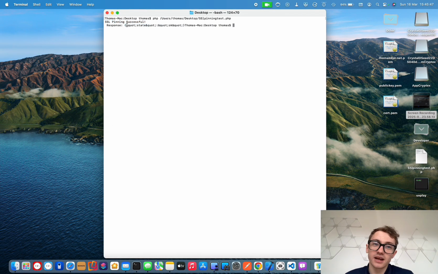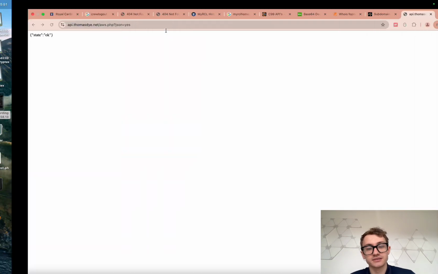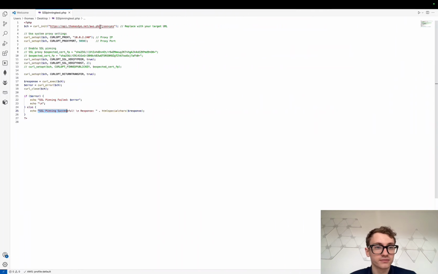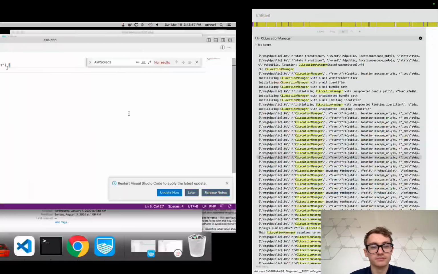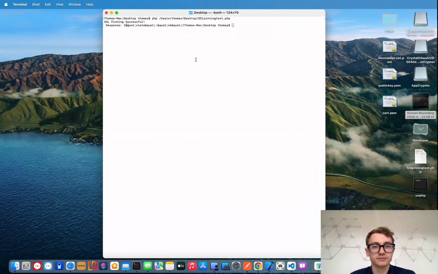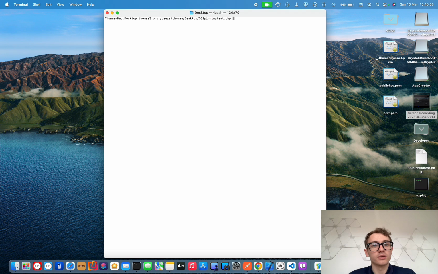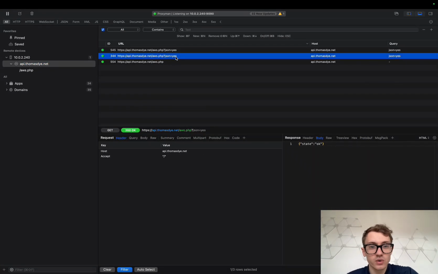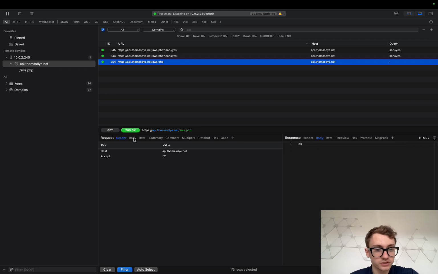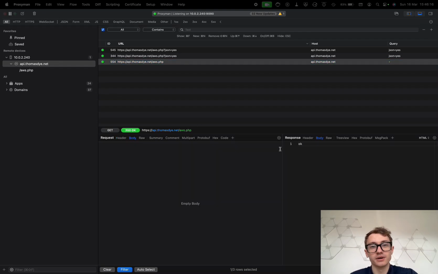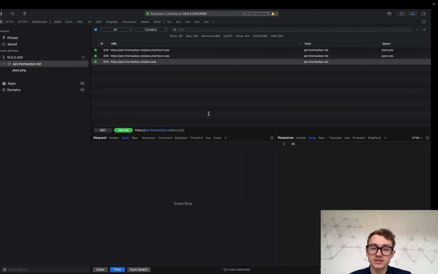You can see here it's formatted badly, I don't know why. Well, let's just drop this. Let's do this again. Sorry. Let's drop this. So there you go. Now it just says response okay, because we're just getting the okay message. The request has worked, and we could see this in Proxyman that the request just went through and we got the response. You can see we made a GET request to that endpoint and it proceeded, and it proxied and it says okay.